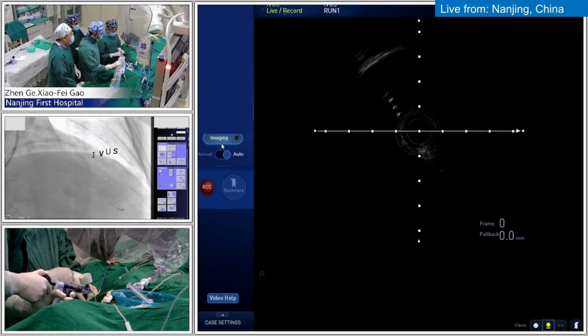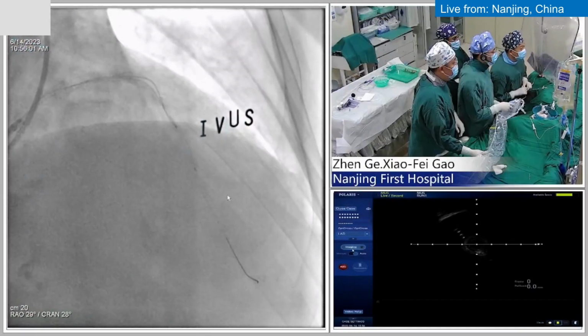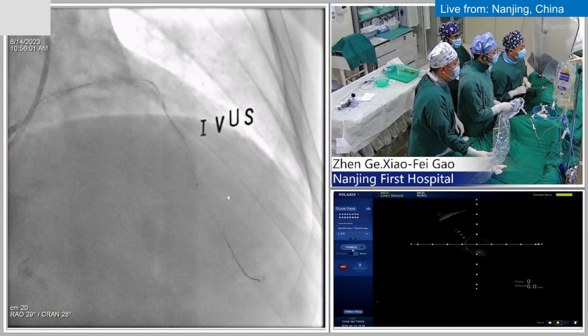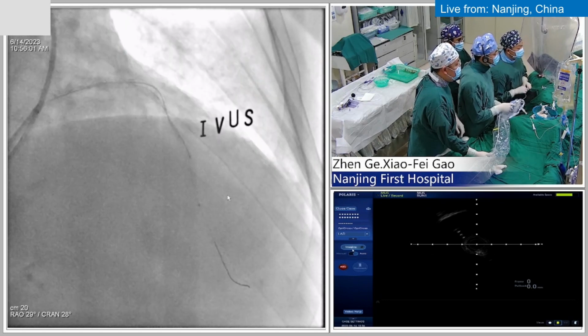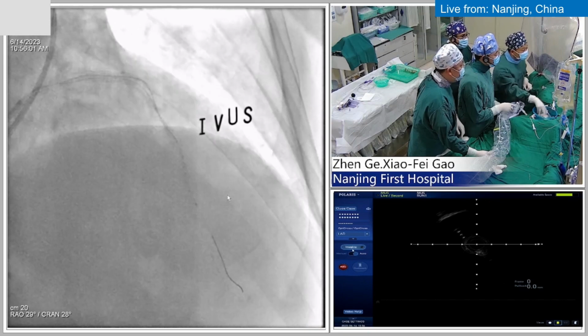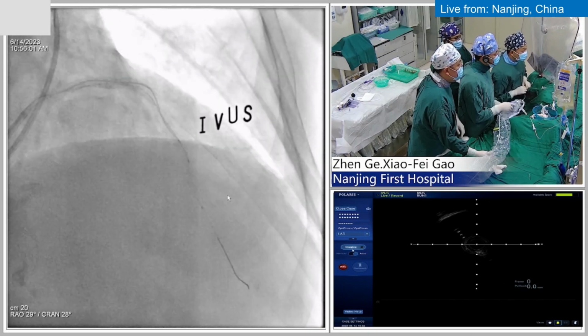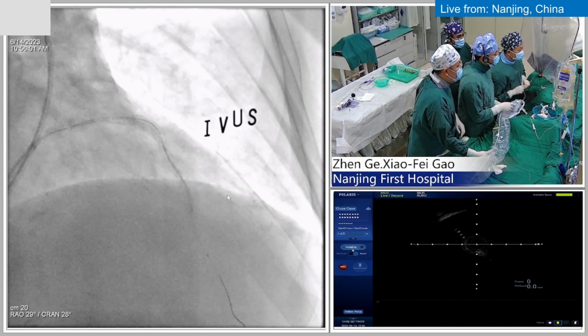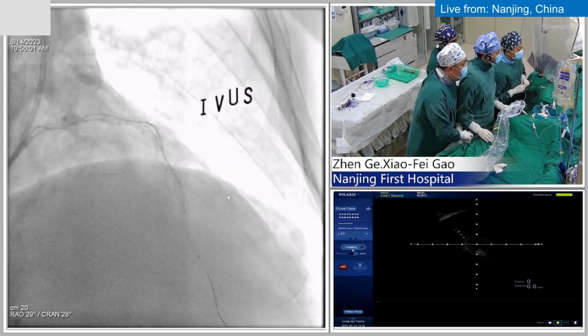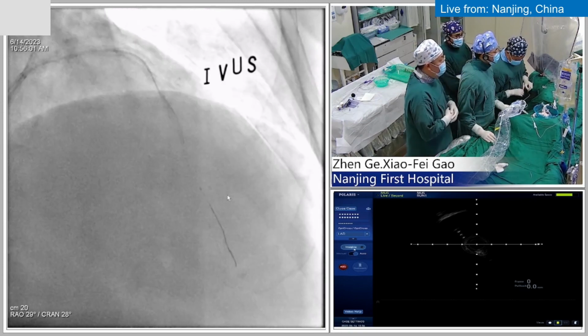I'm sure that the world's biggest PCI use is going to be in China and India, with the epidemic of coronary artery disease. Even in China, you're seeing more and more diffuse disease in younger and younger patients. So the IVUS catheter, which previously could not even cross, is now into the mid to distal segment, and we'll get excellent imaging. I want to check for good stent expansion.